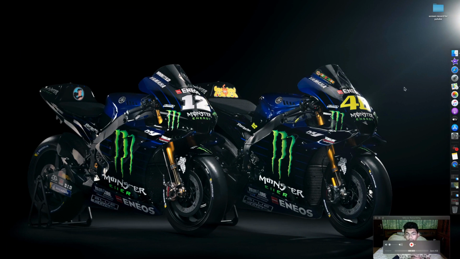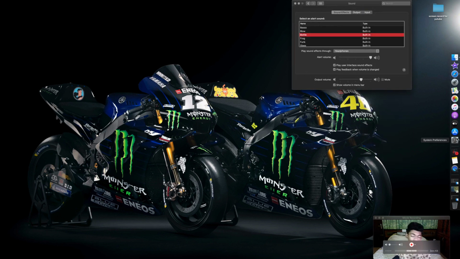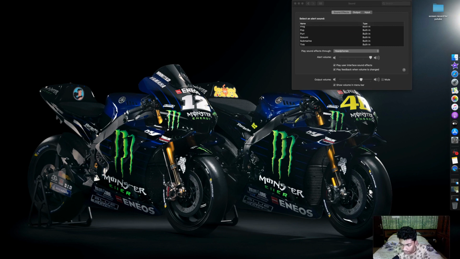So next up, the second reason. Okay, so continuing with the System Preferences menu, on sound effects. If you go down to the last one on the sound effects panel, you can see it's known as Sosumi. It's a normal sound, I'll play it in the next clip. Sosumi is not a real sound, but it has a big story in it. So let me tell you that.